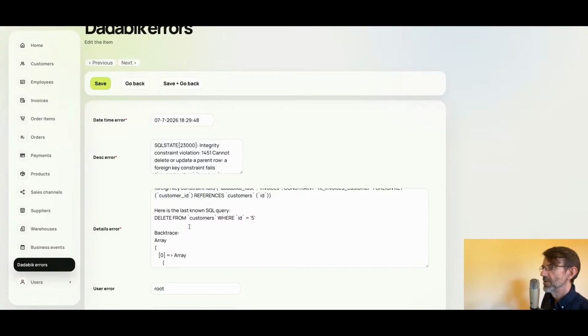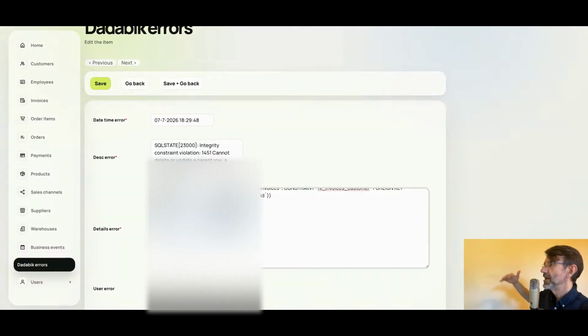Let me reshare this. We have the query that generated the error, delete from customers where ID equal 5. And then here you see the backtrace, so you will see the stack trace of the error generation.